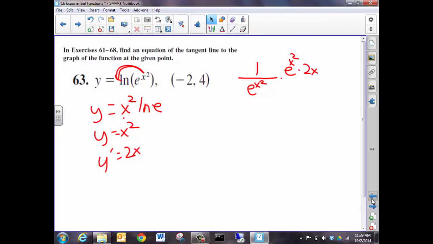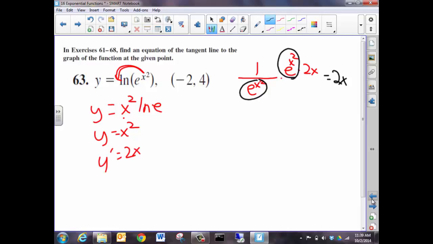Now, if I did that, then I say, well, wait a minute, I got an e to the x squared in the bottom. I got an e to the x squared in the top. I can cancel those puppies out. What am I left with? 2x. So there would have been nothing wrong with us doing what we did to begin with there. Anytime you've got ln of e, that part is 1. You can move the power down and simplify your life.